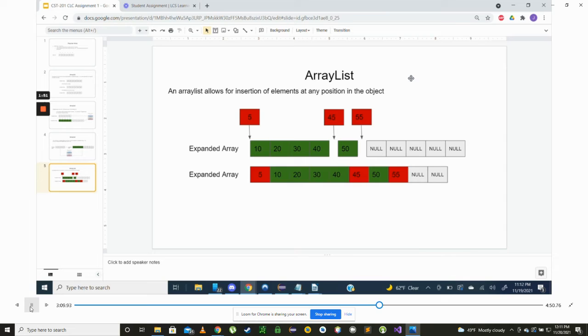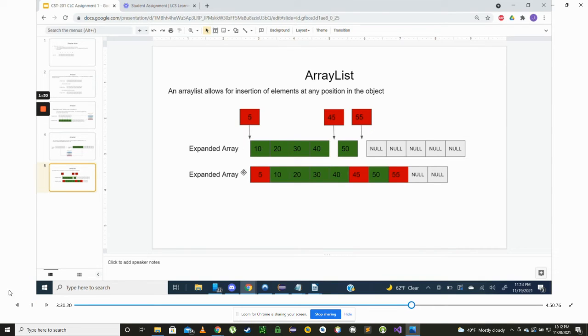Array lists also allow for insertion of elements at any position in the object itself. It can be at the beginning, it can be at the end, which we didn't illustrate here, but beginning, middle, end doesn't matter. As illustrated here, we've got our expanded array.